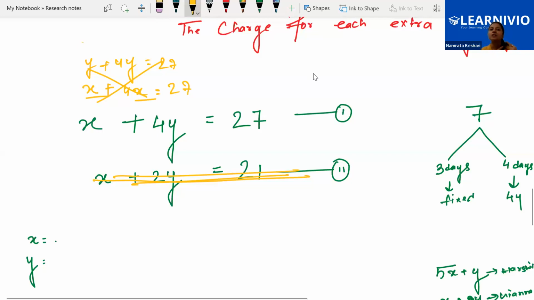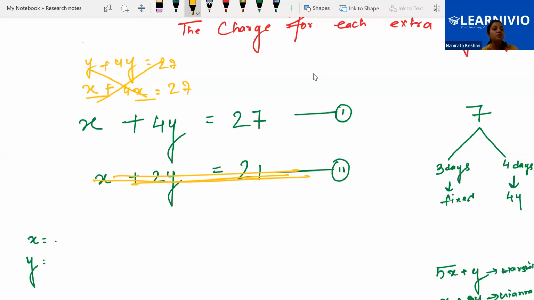Now you must have realized it is not possible to solve an equation where more than one variable is there, 2, 3, 4, 5. If more than one variable is there, then we need a help equation. Now here we are having two equations. If we are able to remove any one of the variables, x or y, then it will be possible to solve it. That's why the name is elimination method. Eliminate any one of the variables.